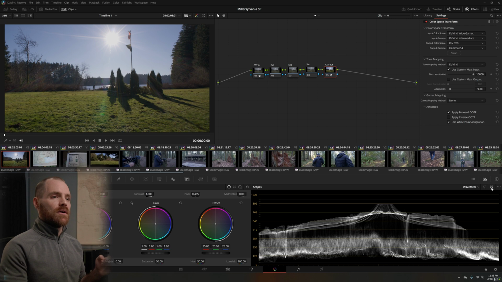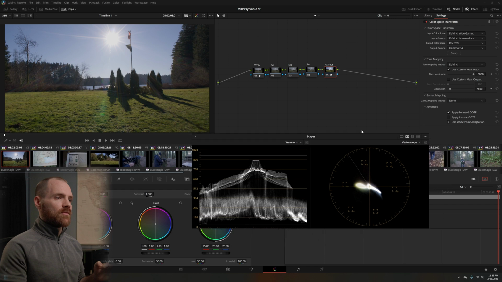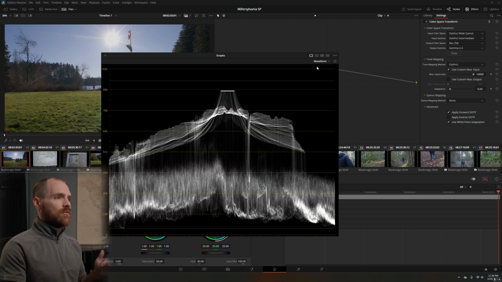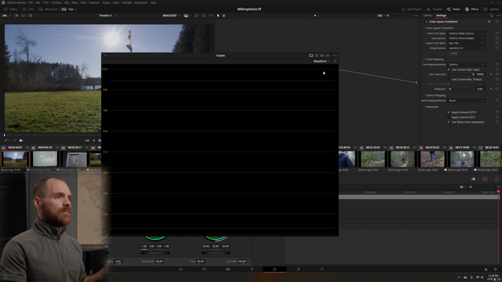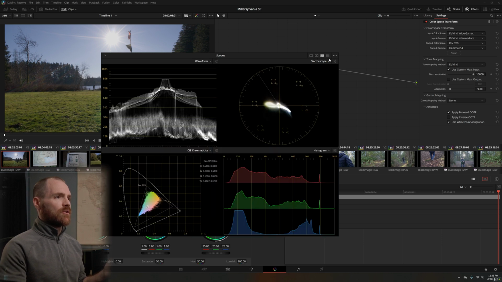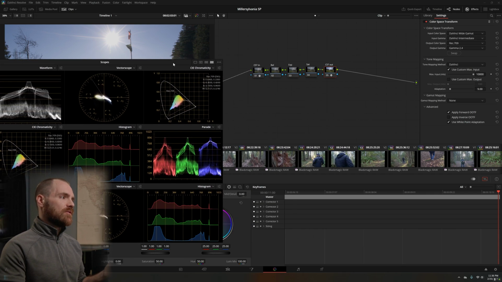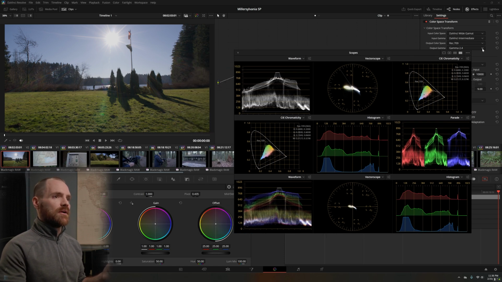Something I might do, however, you can press this pop-out button, and you can enable your scopes to show more than one scope at a time. So if you show just one scope with this selector here on the top right, you get a really big, nice waveform, or vector scope, or histogram, or whatever you want to show. If you select this button, you can show 2 scopes, 4 scopes, or even 9 scopes. And you can move this over to a second screen, or you can leave it up here if you just want to do some monitoring.